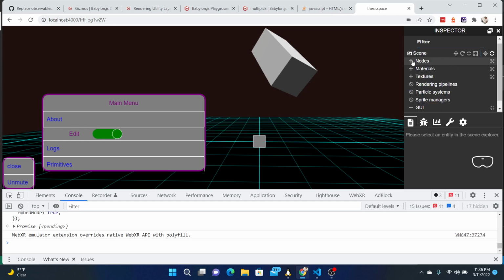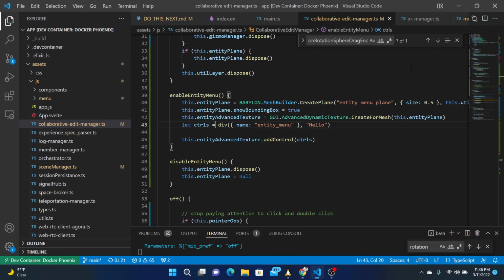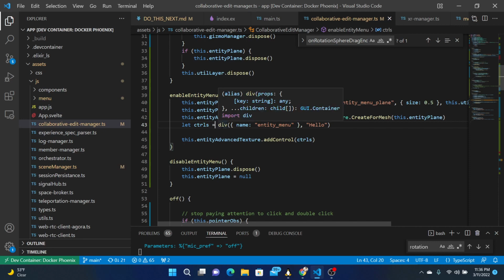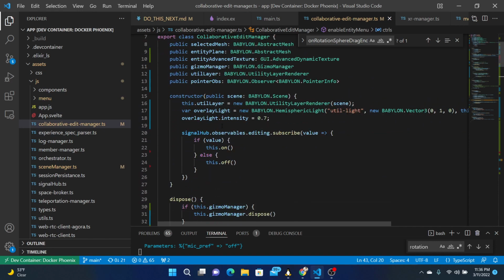No, it's a texture. It's a texture, but textures there, materials. Did you even do this stuff? Enable entity menu. Controls. Import a div from there.